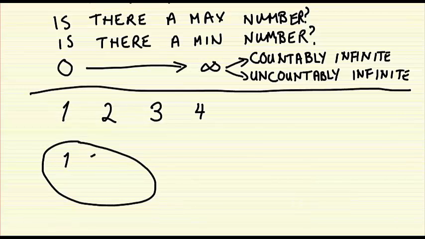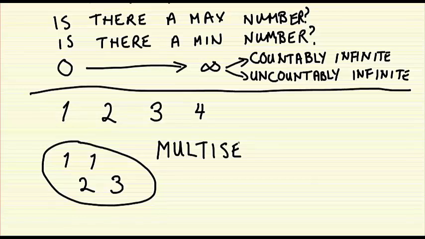So let's put the number 1 down twice, and then the number 2 and the number 3. So the question is, is this a representation of a set? And we would say no. And the reason for that is that we've listed the number 1 twice. So for a set, we don't include the same element twice within the set. So this would actually be an example of what is called a multi-set. Okay, so within maths we have the idea of a multi-set in which you can list elements more than once.